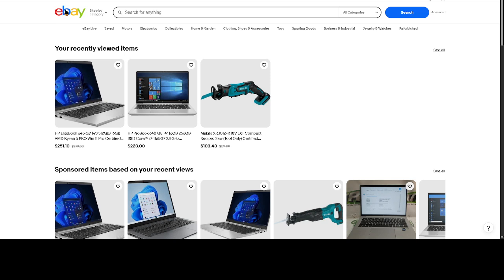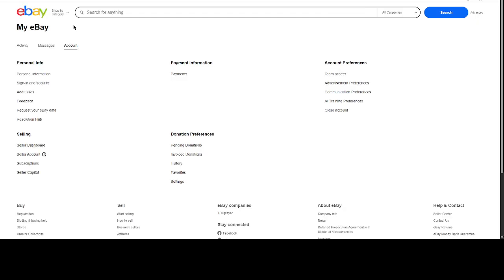To get started, you'll want to prepare a CSV file that contains all your product details. This file should include the titles, descriptions, prices, and quantities for each of your items. Think of this as a digital inventory list that eBay will use to understand what you're selling and how you want to sell it. Make sure each column is clearly labeled and matches eBay's specific format requirements to avoid any errors during the upload process.